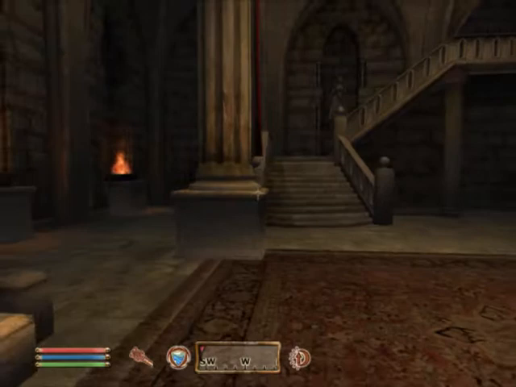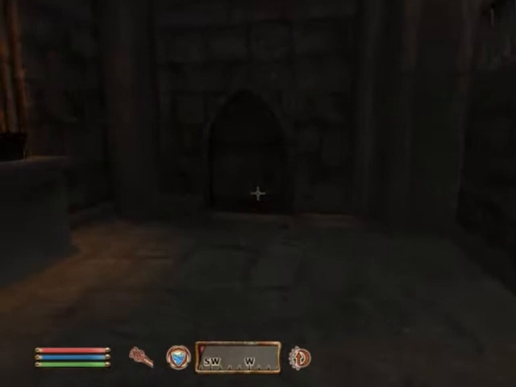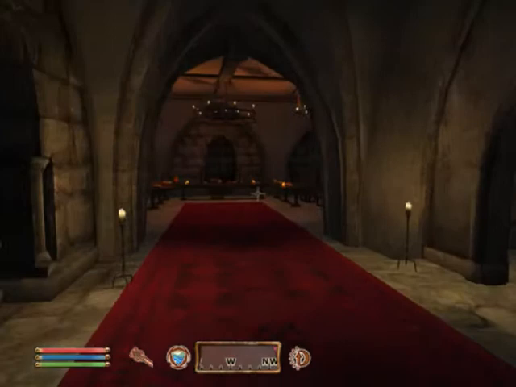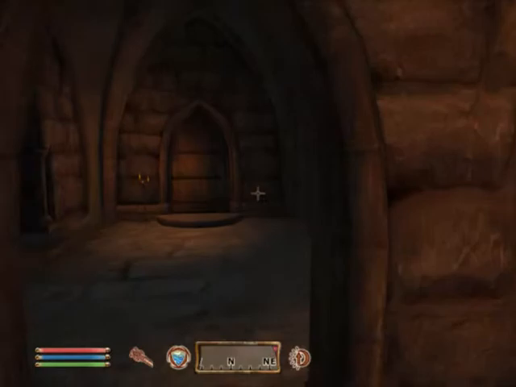It has the same room as the last castle mod I did. This is basically the dining area. It has a kitchen. You'd add servants in here to make it look really nice. Probably a servant over there. Yeah, it just looks really good.